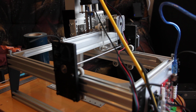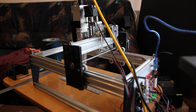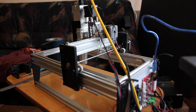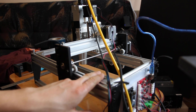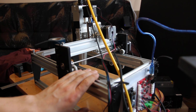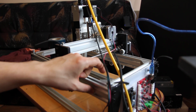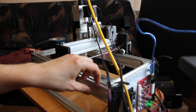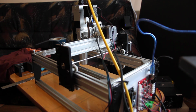And keep in mind that we make custom based frames, so we can make any size you want. Right now we're building a really big machine. I'll show you the result in a few days, and it will be on our YouTube channel. We're going to make a big frame, like 1 meter. We'll also show how it works, but the basic thing will be the same as on Eleksmaker and other machines using aluminum frames. We'll also add metal guides, and we plan to also use belts, but not thin belts, a little bit better quality belts.